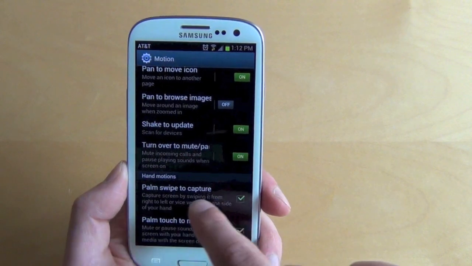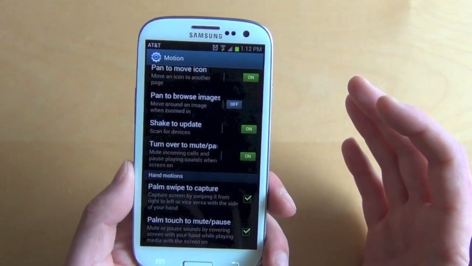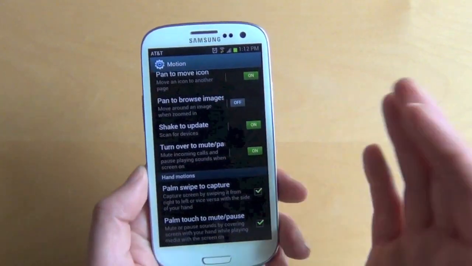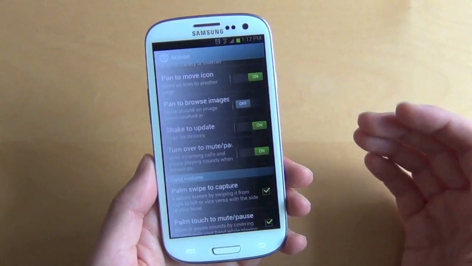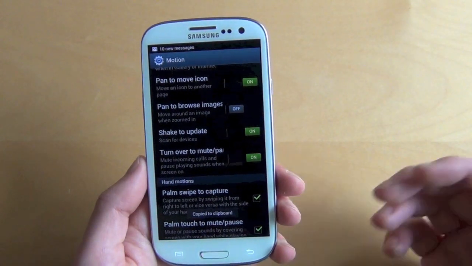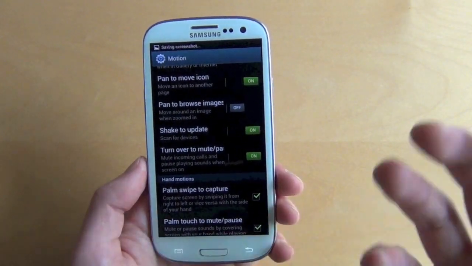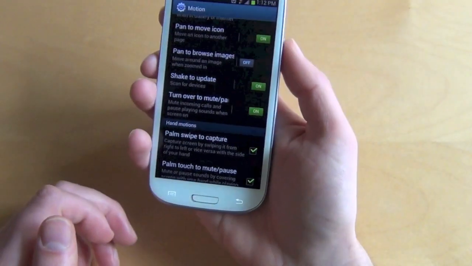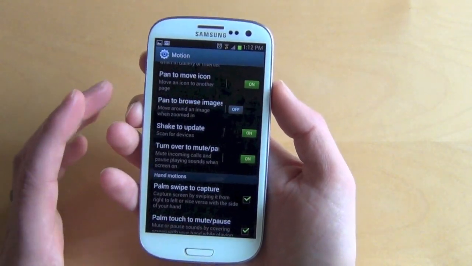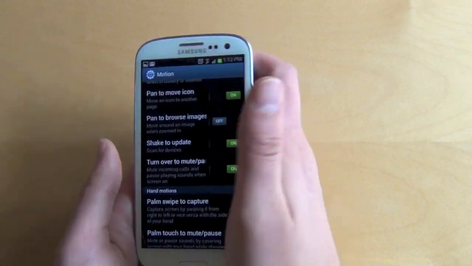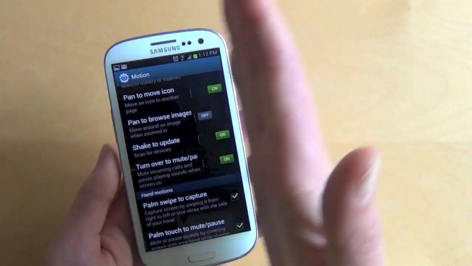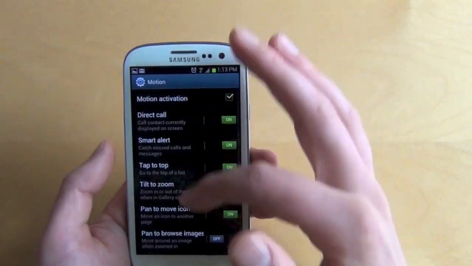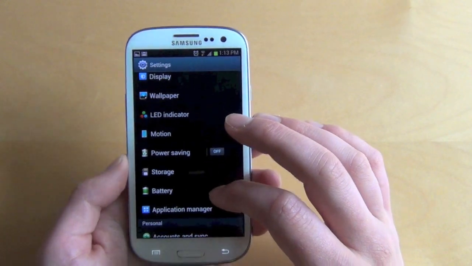One of the things on here is this palm swipe to capture. So if you want to take a screenshot, on Ice Cream Sandwich you used to have to do power and volume down. With this phone, you just have to swipe your hand across it and you can see it takes a screenshot and it said copy to clipboard. So that's how you take screenshots. I'm sort of okay with that, but at the same time I'm not, because I can't get it to take one even if you turn that off by holding lock and volume down. And sometimes you need to do that. Sometimes you can't just swipe your hand across it. Your finger might be on there or something. So anyway, that's on there. They've done some cool motion things to make this phone stand out a bit.